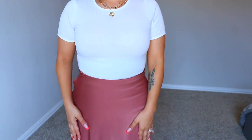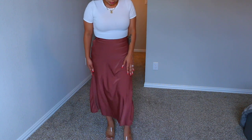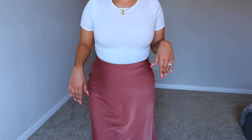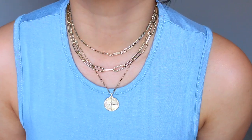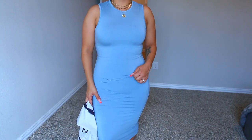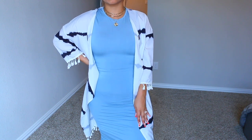Now this skirt is a solid skirt and it comes in so many different colors. If you've been wanting a staple solid skirt, I highly recommend this one. I love how it feels on the skin and how it looks on the body — if you're not very curvy like me, this will definitely emphasize any little curves you may have. For this next outfit I paired the Blake chain necklace — the chunkier one — with the Leo short necklace and the Michelle pendant, with this tight bodycon dress. I personally don't feel comfortable wearing it like that, especially to church, so I did pick up this kimono — which wasn't my favorite. I thought it was going to look cuter, but it was okay. Let me know what you guys think I should pair it with.